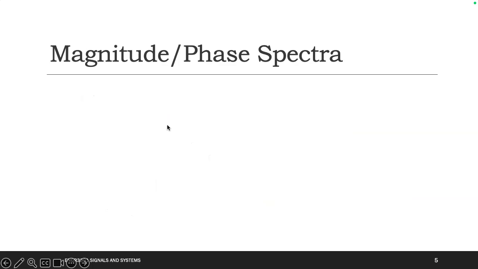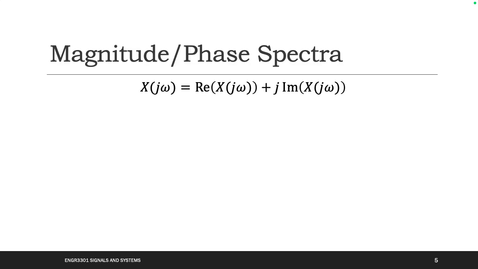For the FS coefficient, A_k, we know it includes two different pieces of information. One is what? A_k also includes two different pieces of information. You know what that is? One is amplitude, magnitude. The other is phase, am I right? Actually, the FT coefficient also includes two different pieces of information, the magnitude and the phase.